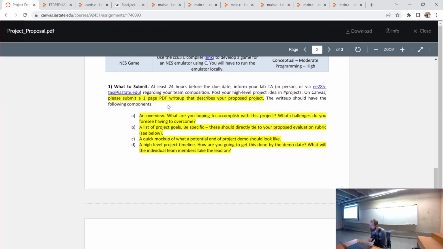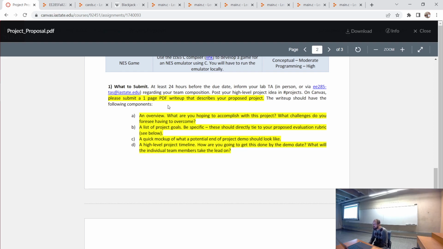In terms of deliverables, I want us to try to form our teams this week in lab. So this says before the due date of this project proposal, send an email. I'd like us to work that out this week in lab if at all possible. There's only 10 in the one section and 12 in the other. We should be able to come up with our project teams.